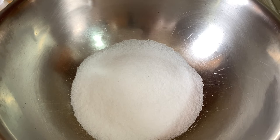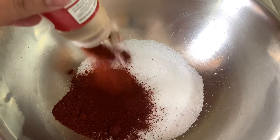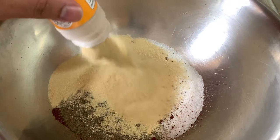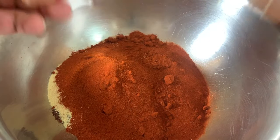Now I know earlier I said Cajun seasoning, but what I'm actually making is my all-purpose seasoning. You can use this on anything — chicken, fish, beef, whatever. So I've got salt in there, two ounces of chili powder, black pepper, garlic powder, onion powder, paprika. Basically two parts of salt, two parts of paprika, and one part of everything else.